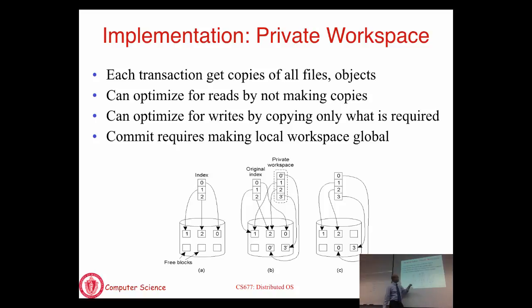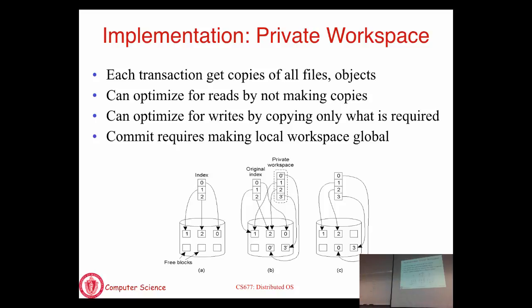So here, what you see is this database has actually written to block 0. So that makes 0 prime. The old copy is still 0, but rather than overwriting that block, which is what you would have done if you had made in-place changes, you actually make a copy of 0, an on-demand copy, and you write to the new version. So in the private workspace, you are now pointing to 0 prime. The original database is still pointing to 0. And now maybe you can write a new block. You write to a block called 3, which in this case is shown as 3 prime. That's only visible in the private copy.